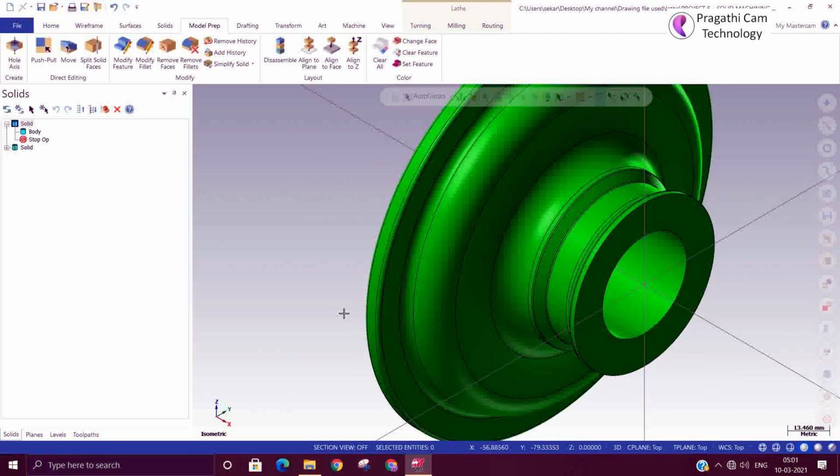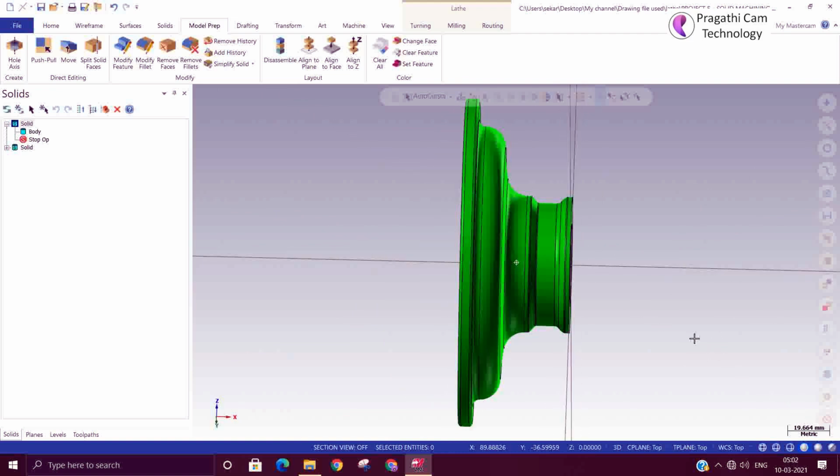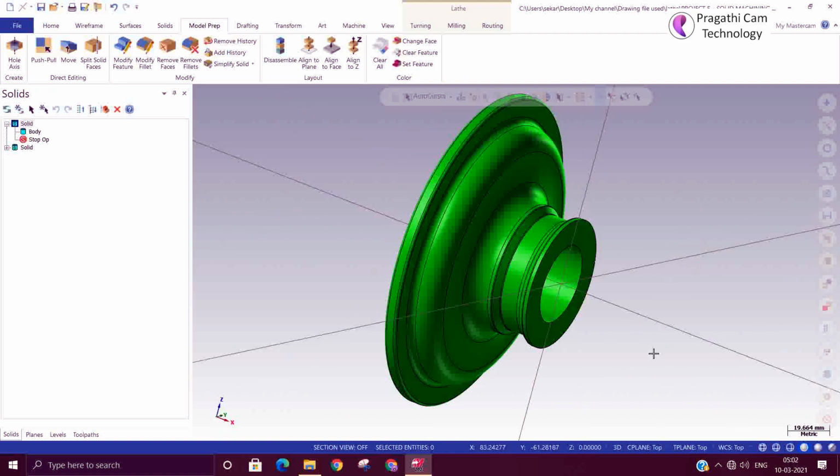Naturally, if the casting is there, they will keep around 3 to 4 stock for making the casting. This casting later is to be machined to bring the exact size. So now, from this solid model, I am going to extract the wireframe first.